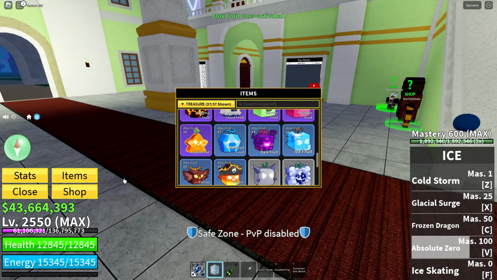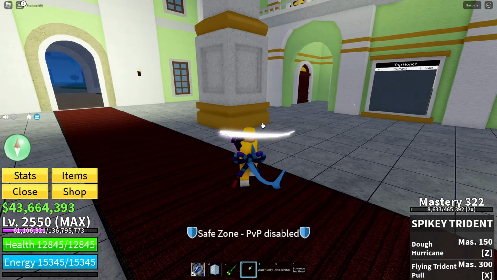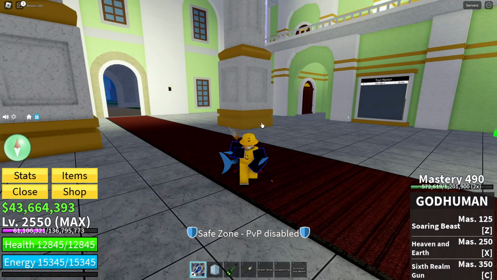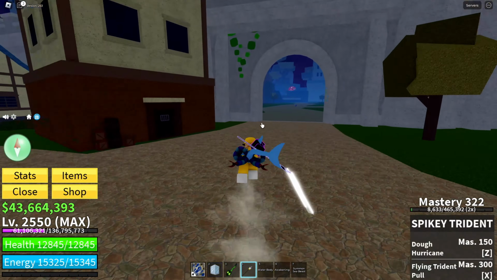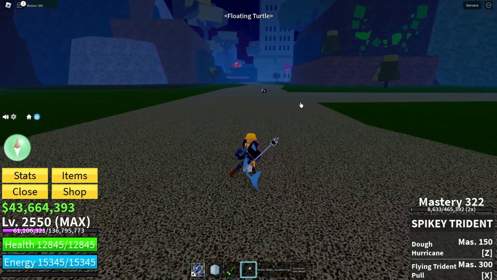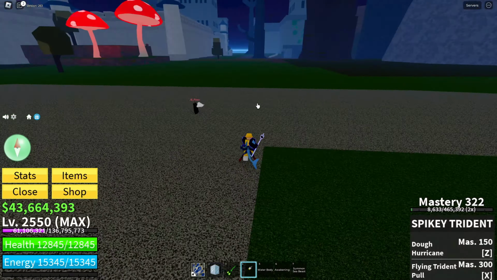These are the stats I'm going to be running as well. Got max melee, max defense, and max blox fruits. That's all you really need. If you've got any enchantments like strong grip on your sword, it's even better. But God Human, the fighting style, and the sword don't really matter. You can have really what you want, it shouldn't matter. I'm going to go through some different swords and stuff like that, it depends on what you need.